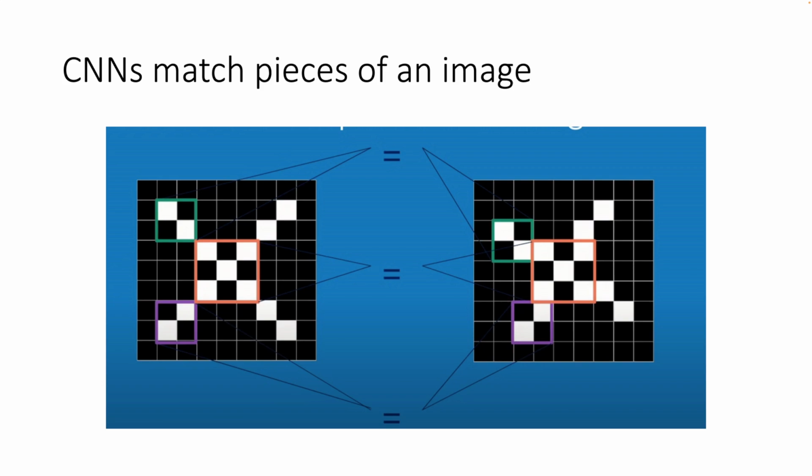So of course, convolutional neural network, CNN, is going to focus on matching pieces of an image. And specifically, you can see here that we have a diagonal line on the top left that is kind of like a backslash. Down on the bottom left here, we have what looks kind of like a forward slash. Okay, and in the middle, you can see that we have an X. So right away, we can see that it can possibly address the problem of rotation and translation.